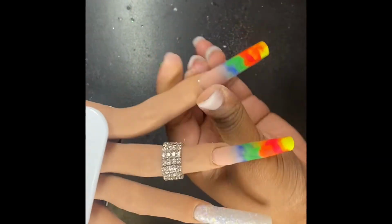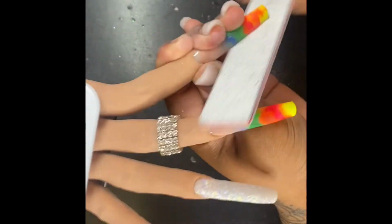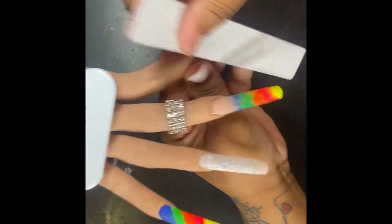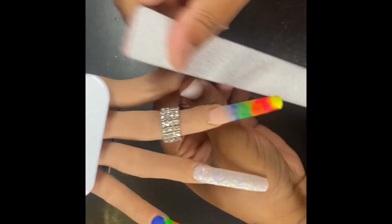All right, so here I am using my 80/80 grit file. I'm just getting those sidewalls, and then I got the surface as well with the hand file, just trying to keep that a really crispy square shape. I didn't even use the e-file. I did everything by hand, and I did that over all four of the nails.